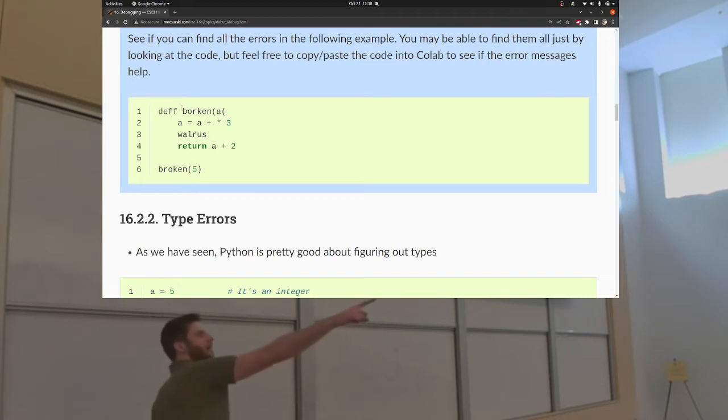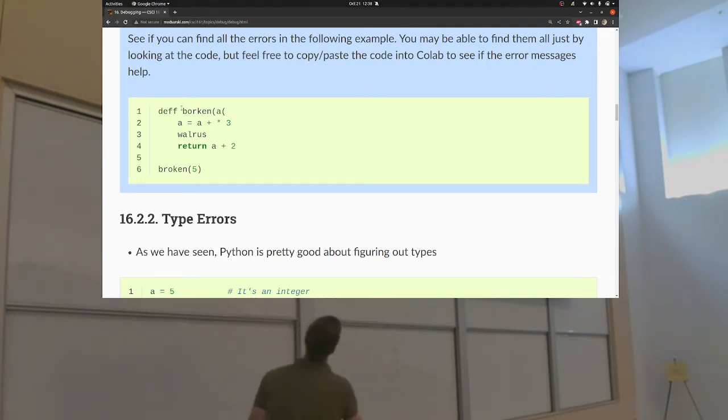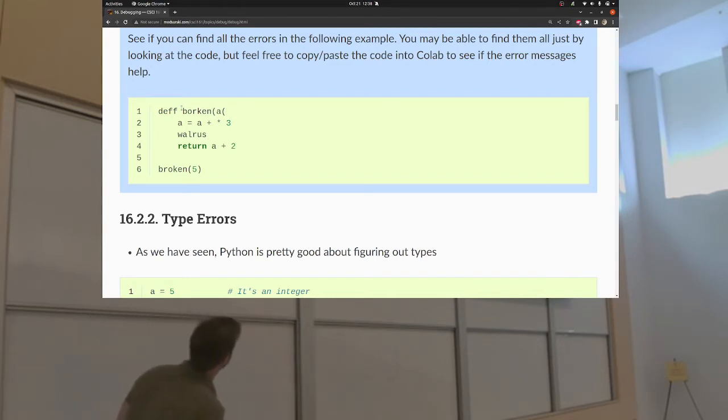And then you had your hand up too? Oh, I missed the colon. Yeah, it should be a close parenthesis, colon, indent. And there's one more, what do you say? That plus multiply 3 will work. Yeah, Python's going to be like, well, I can't add a to the operator multiply. That's not a thing.